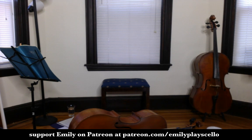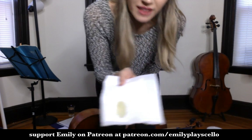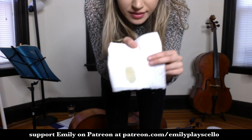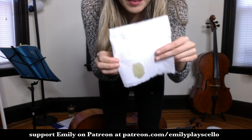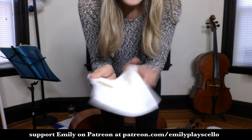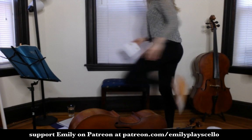Okay, so I am using organic extra virgin olive oil just because that's what I have in my kitchen. I just put a little dab here. I don't know if you can see with how bright it is. A little dab on this paper towel, and I'm gonna push the paper towel together so it's not super wet. Probably you could use a soft cloth, might even be better than a paper towel.